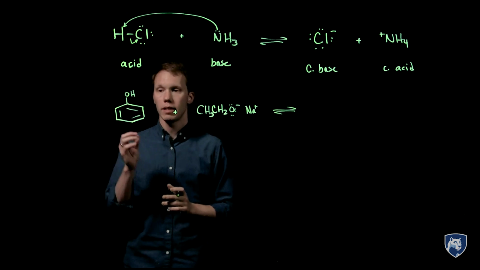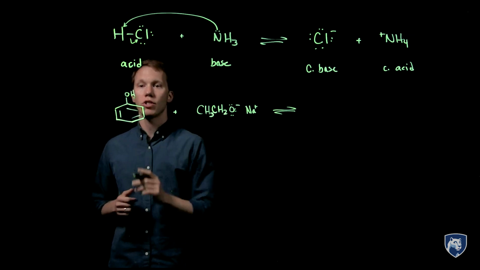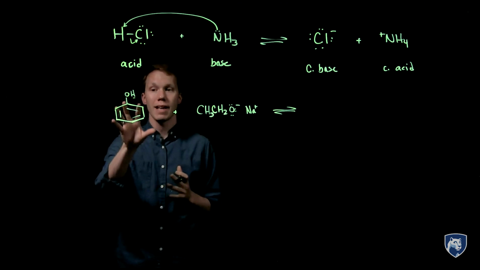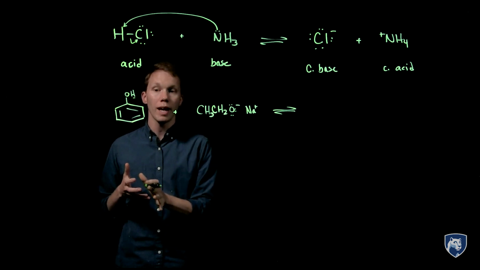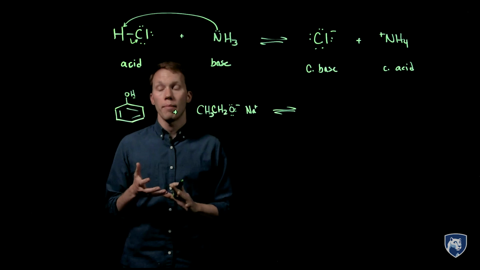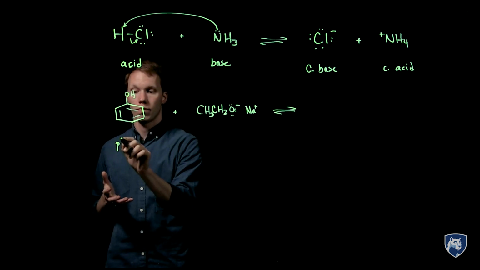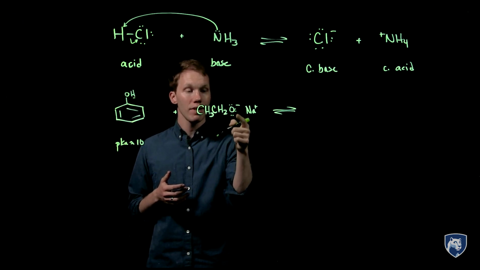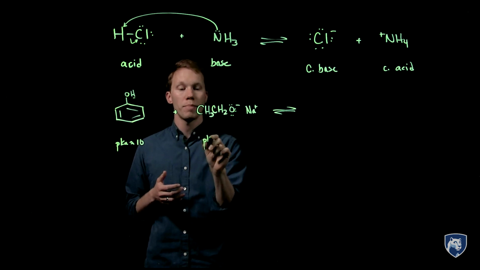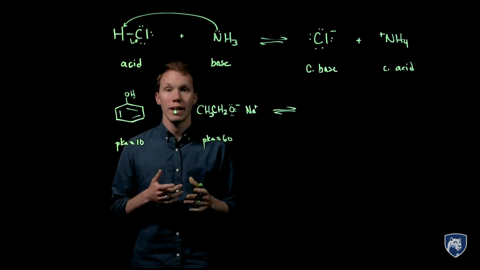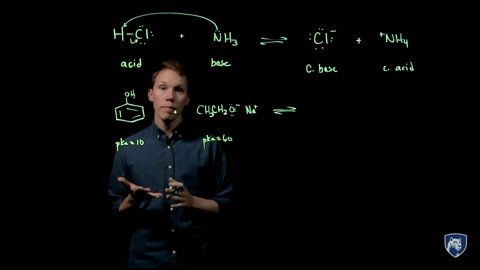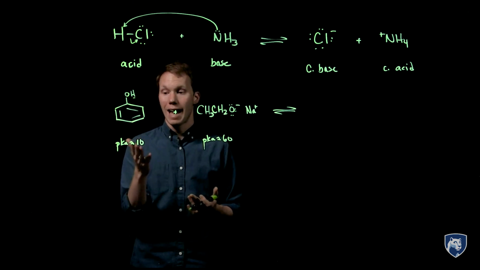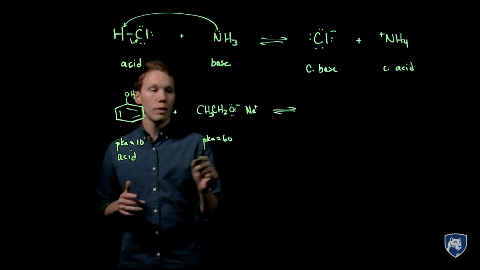Phenol: we look at this and say, this oxygen has a proton. The pKa of OH bonds is typically around 16, but it has this benzene ring on here, and so phenol is a special case where the resonance stabilization brings that pKa down to around 10. Then if we look at ethoxide, it does have a negative charge here, and these hydrogens would have pKa's around 60 since they're regular alkyl hydrogens. So the lower the pKa, the stronger the acid, meaning that phenol would be the most likely to function as the acid here. So I'm going to go ahead and write acid.